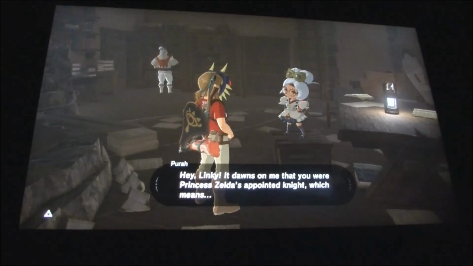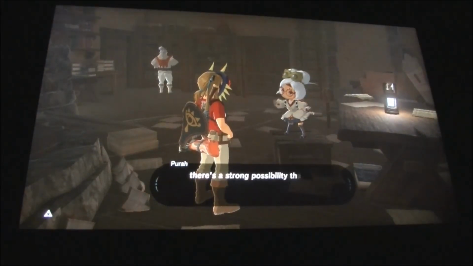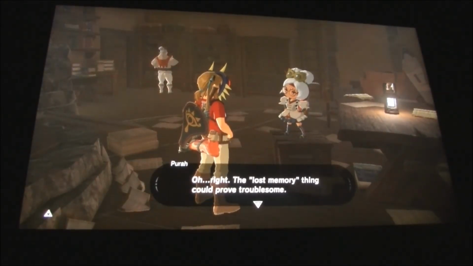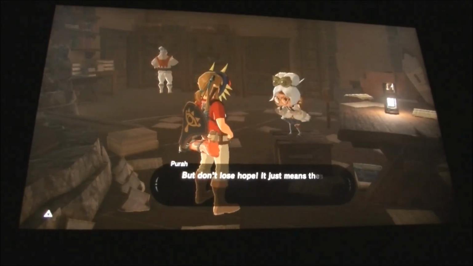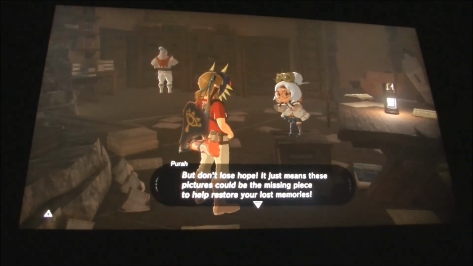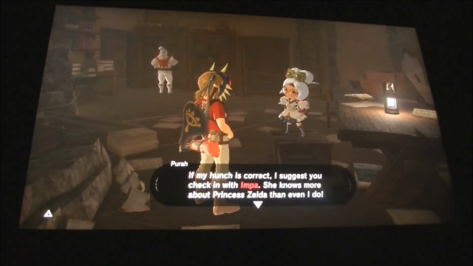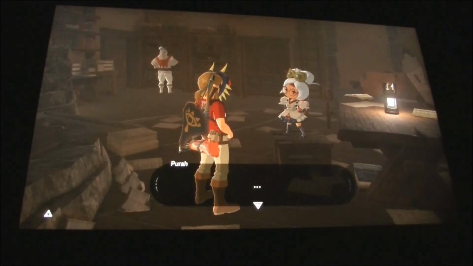Hey, Linky, it dawns on me that you were Princess Zelda's appointed knight, which means there's a strong possibility you accompanied her to all of the places where these pictures were taken. Oh, right, the lost memory thing could prove troublesome. But don't lose hope. It just means these pictures could be the missing piece to help restore your last memories. If my hunch is correct, I suggest you check in with Impa. She knows more about Princess Zelda than even I do.